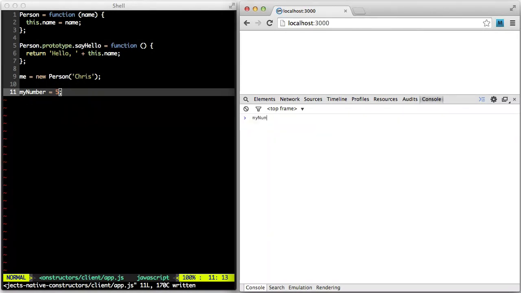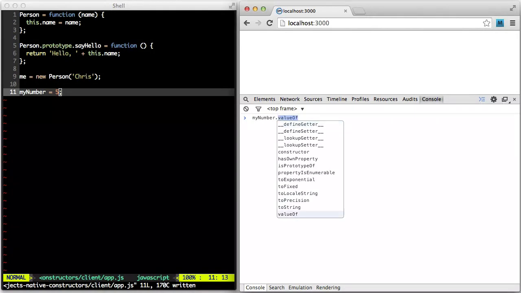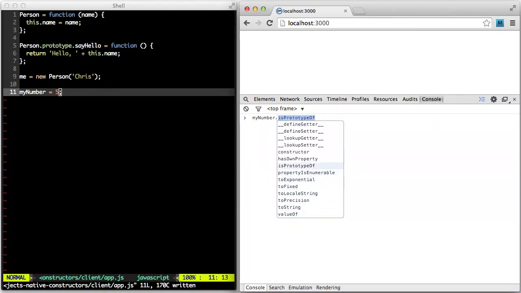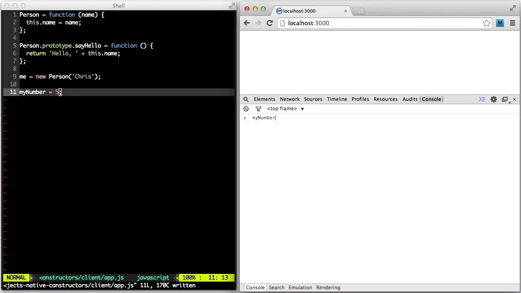Okay, so when I type my number and the period, that's where these methods are coming from: the native Number constructor function's prototype. But I want to explain a concept before we look at some of the other primitive constructors. When we call this dot on this primitive value, what's happening is JavaScript temporarily converts it into its object form.